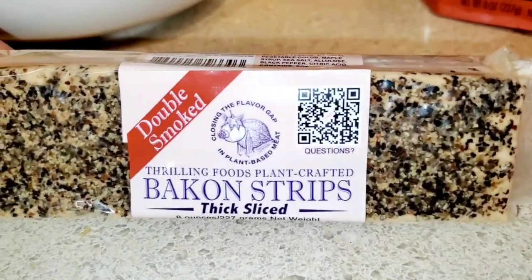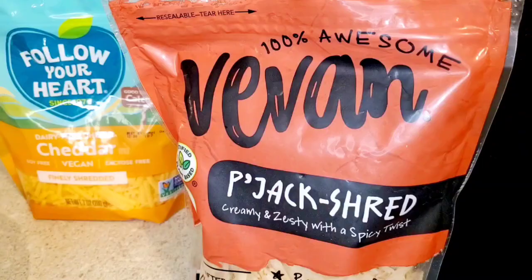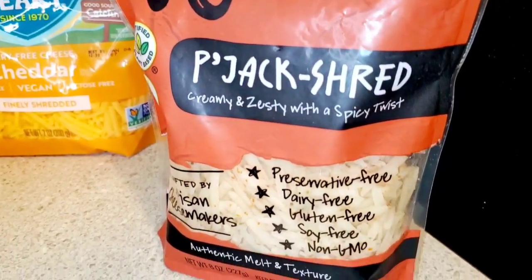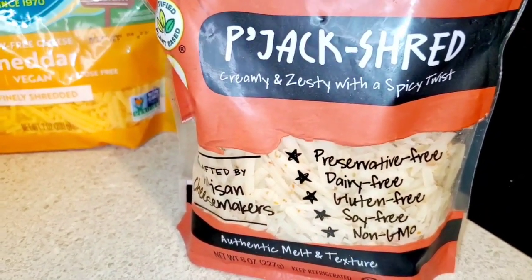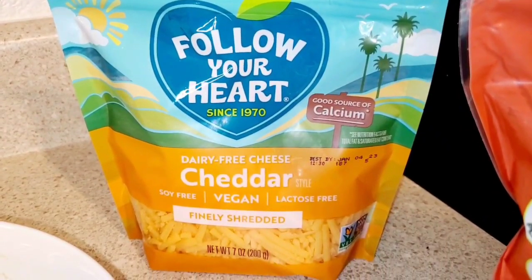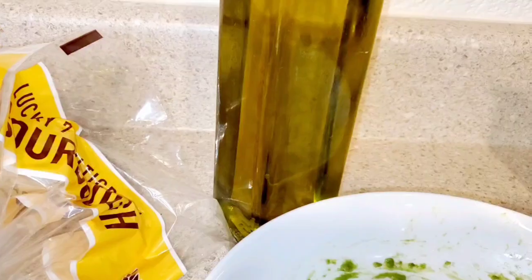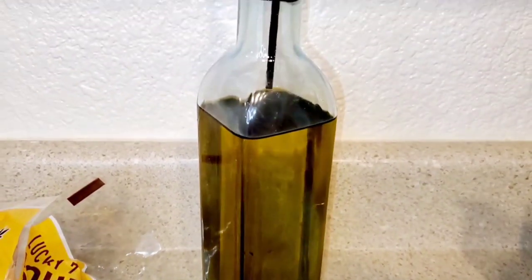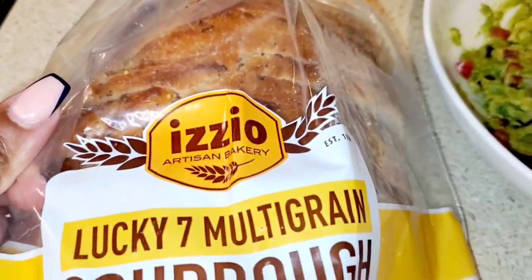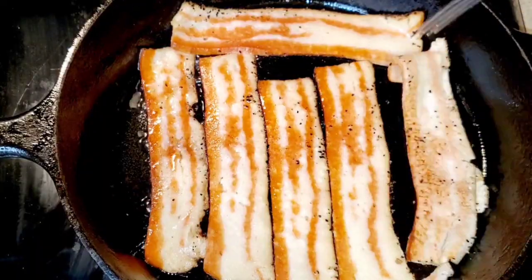Y'all, are y'all ready to make this grilled cheese? We're gonna take the Thrilling Foods double smoked tofu bacon strips, some vegan Earth Balance soy-free butter, Violife shredded pepper jack cheese, as well as some Follow Your Heart vegan cheddar cheese. And I'm going to take my fresh guacamole, some olive oil, and Izzio Artisan Bakery Lucky 7 multi-grain sourdough bread.